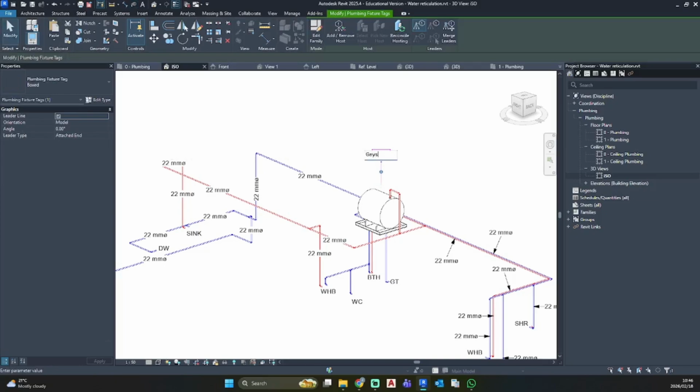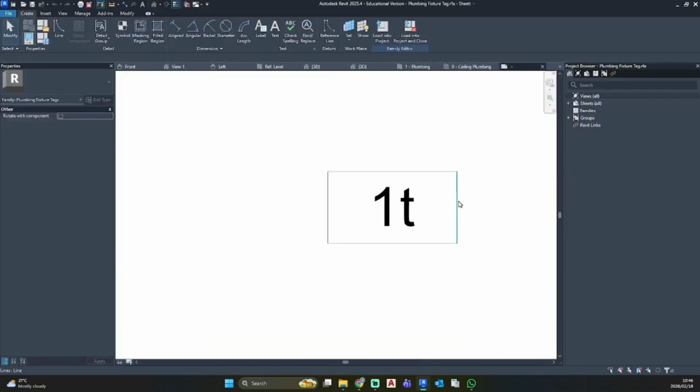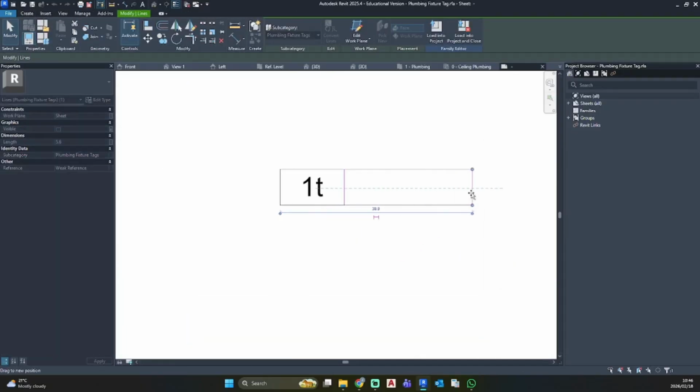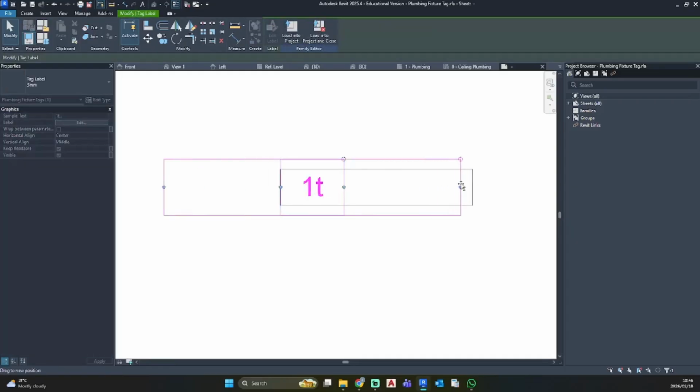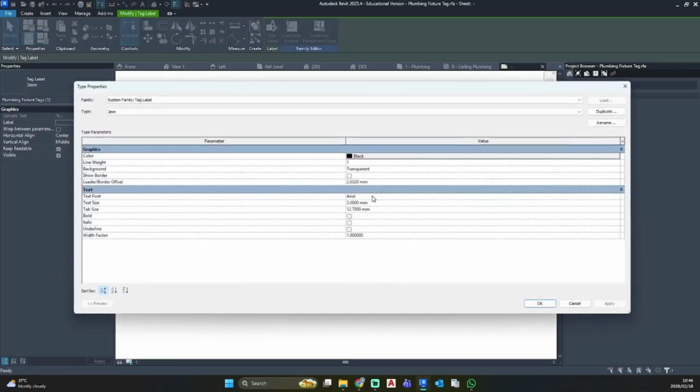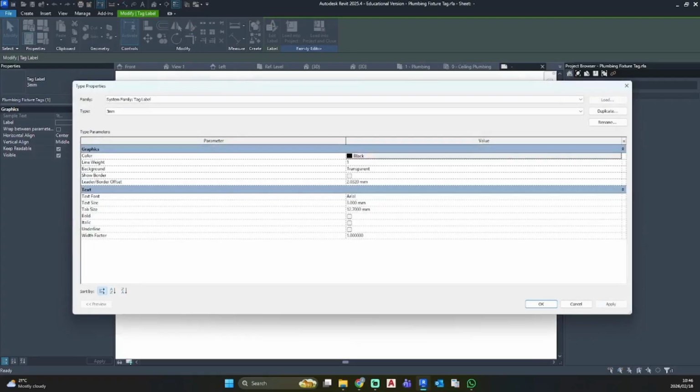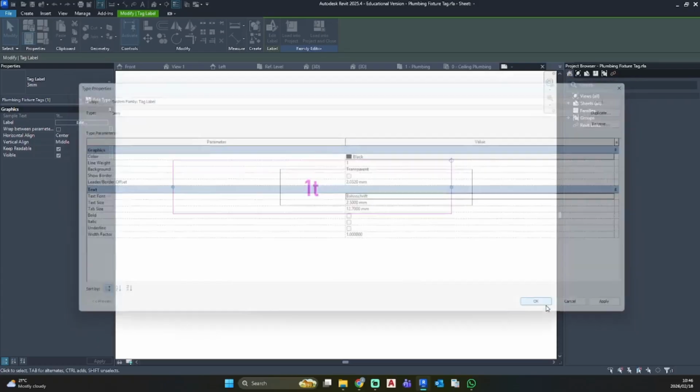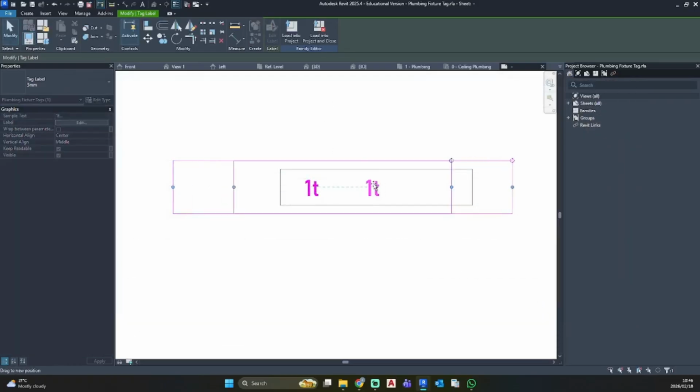Either slash water heater. Edit this tag so it's a bit bigger. Change the text to the one I like to use, which is Bunch Script, if I'm even pronouncing that correctly.